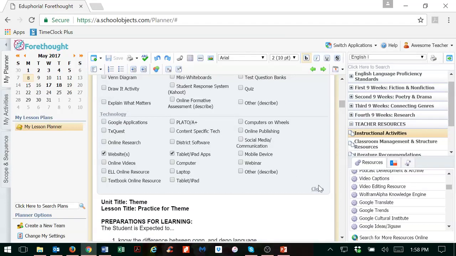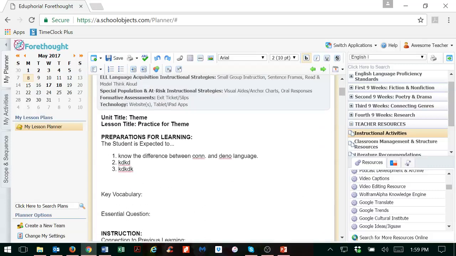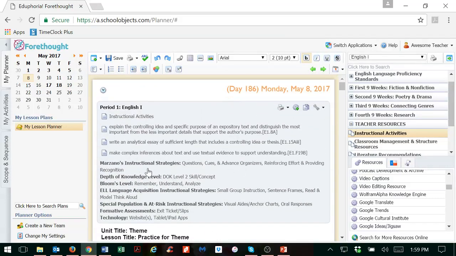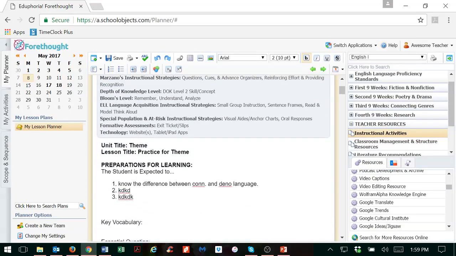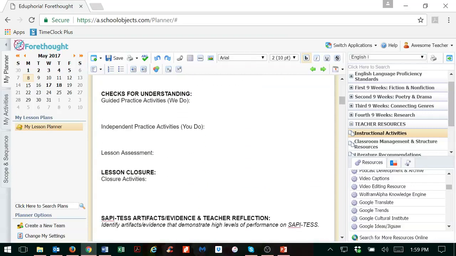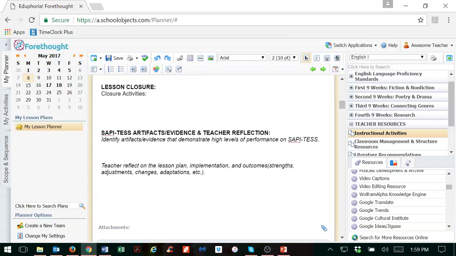At the bottom of this gray box is the close button, and you click close. And what you will notice when we go up is all those things that you checked now become a part of your lesson plan. It's a really nice tool. You can do that very, very quickly and select very, very quickly instead of going in and typing each one of those in day after day after day. So it's a really nice and useful tool. Otherwise, you're just going to go through and complete all the pieces of the good lesson plan. And that is exactly what you'll do each and every time.